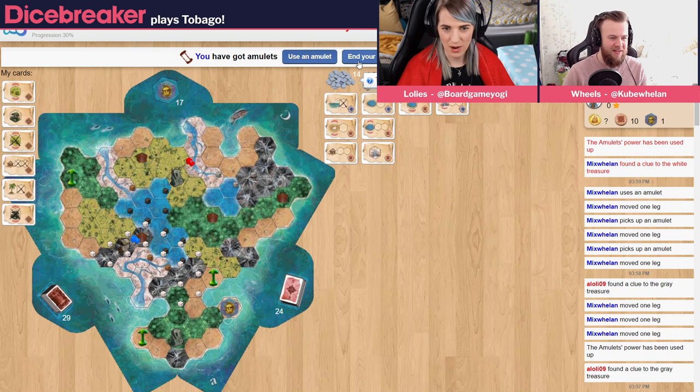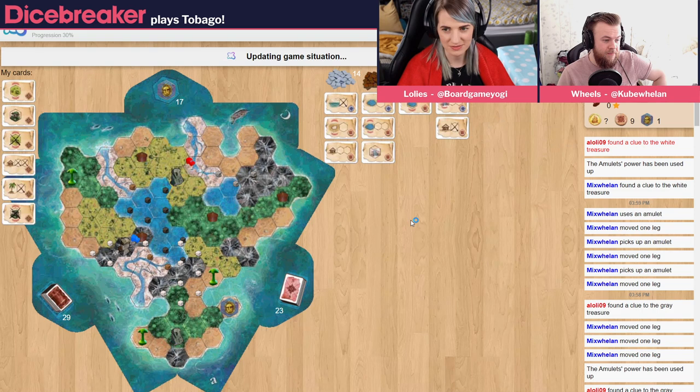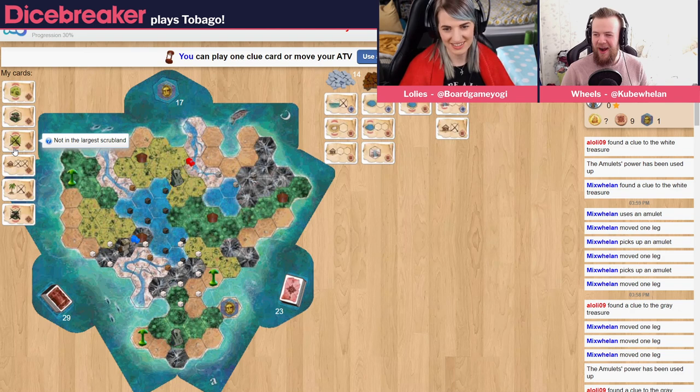Okay. I'm going to say that the white treasure is not next to a hut. Okay. That is where I am. Next to a hut. You're on the hut. Technically. Well, I don't know if I'm on the hut. You're in the hut. I know it's hut. An all-terrain vehicle.